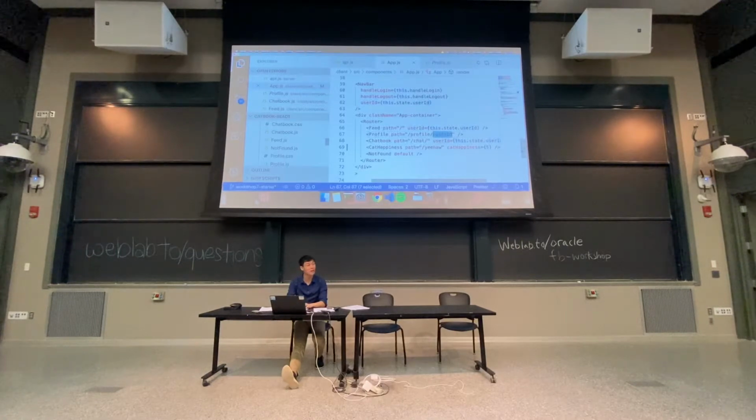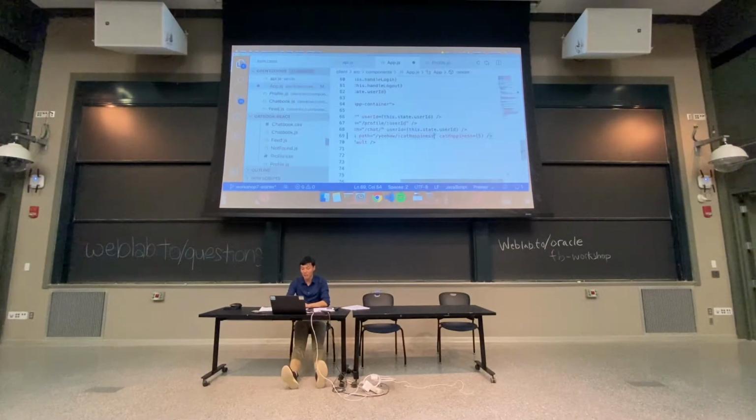Now the last thing is, you guys see this /:userID? You see the colon? That's an easy way to use the URL inside my app. So instead, let's call this :catHappiness. The router is going to look at this part of the URL, whatever it is, and assign it to the prop catHappiness.